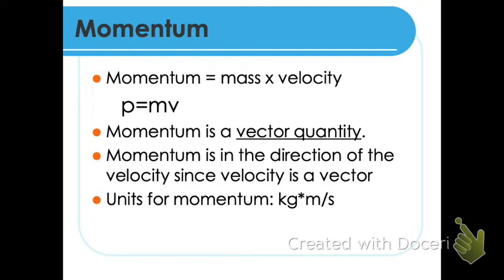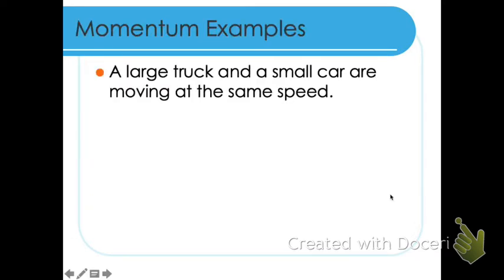Units are kilogram times meters per second. That matches up exactly with what our mass should be measured in, kilograms, and velocity should be measured in meters per second. That's where the unit comes from. There's no super unit here like there would be with newtons or joules. It's just kilogram times meters per second. Super unit's not a word, but derived unit.